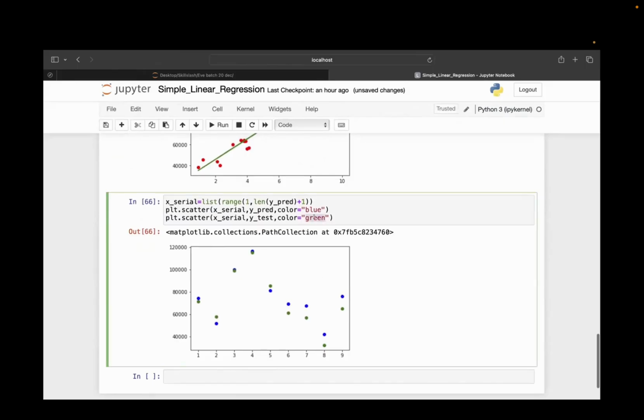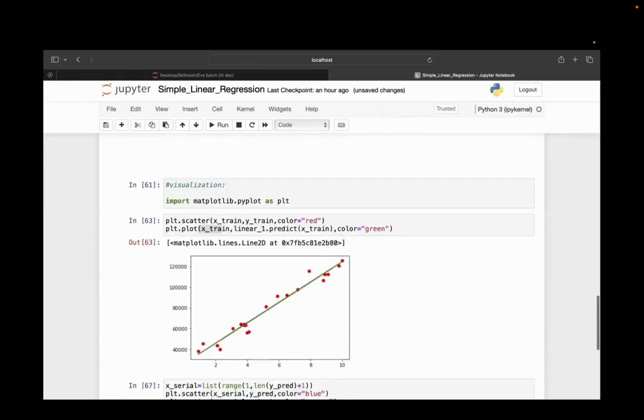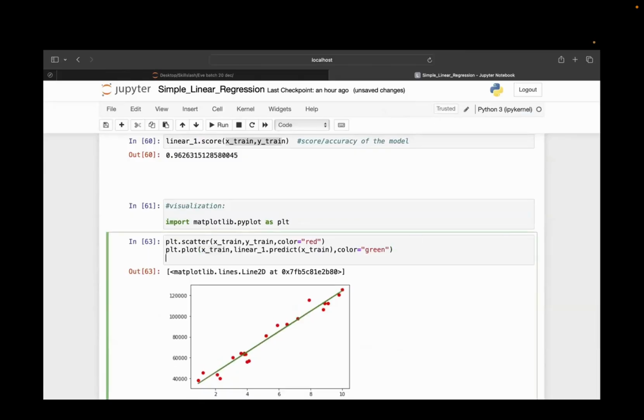What say, guys? Am I making sense or am I just blabbering? Let me give the title to the graph so that you guys do not forget this.